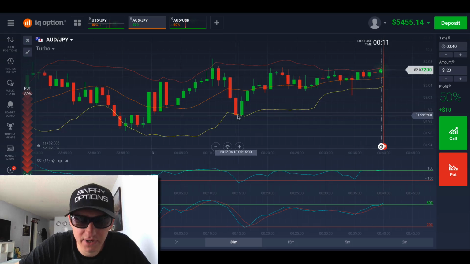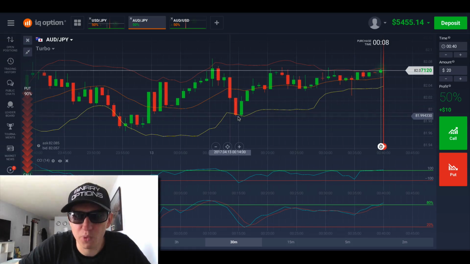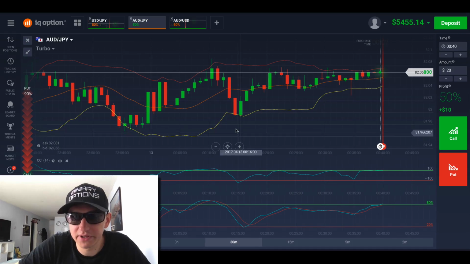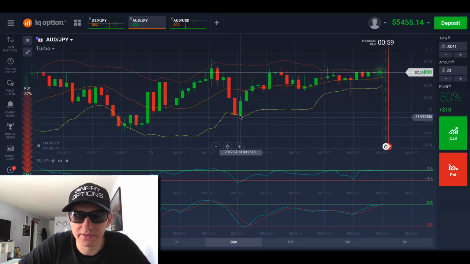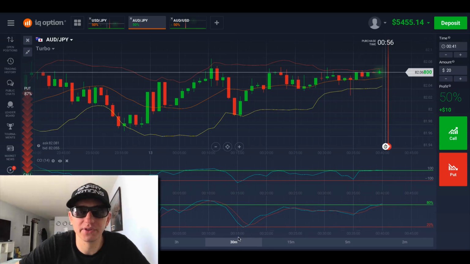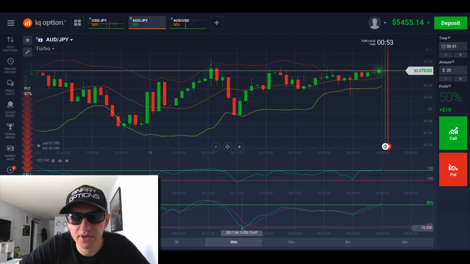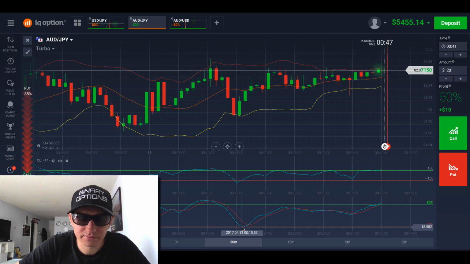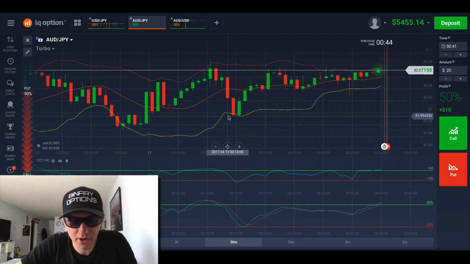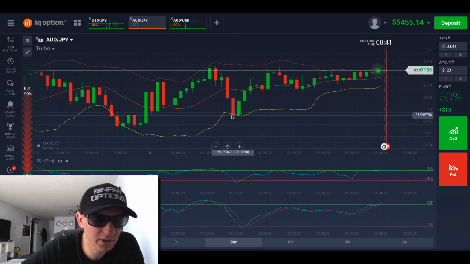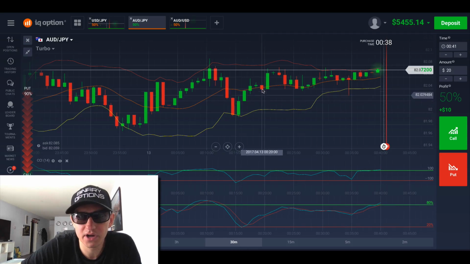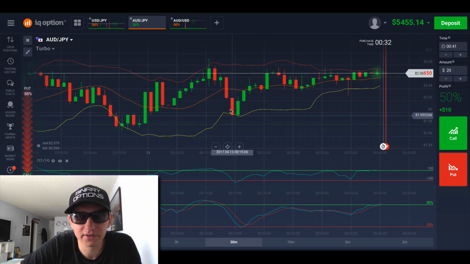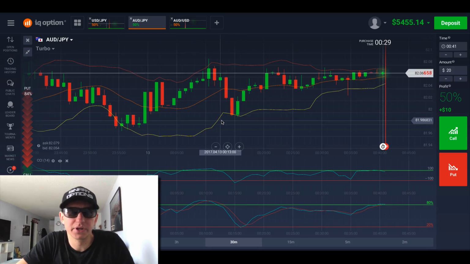For example, here we do see several signals. One is that the CCI indicator is below the minus 100 level. The second one is that the lower Bollinger Band is breached, and the third one is that the stochastic shows us the breach of the 20% level. So we have three indicators showing the conditions where the price should start going up, and in this case where we had two red candles, it means that the price was going down for 2 minutes.